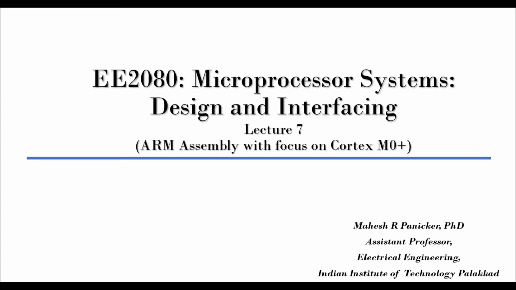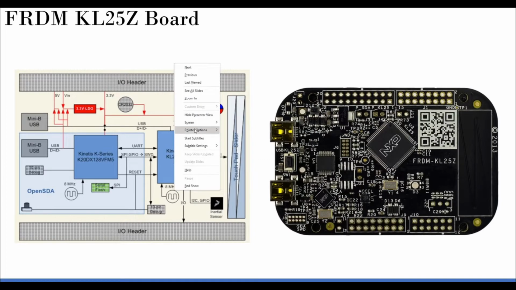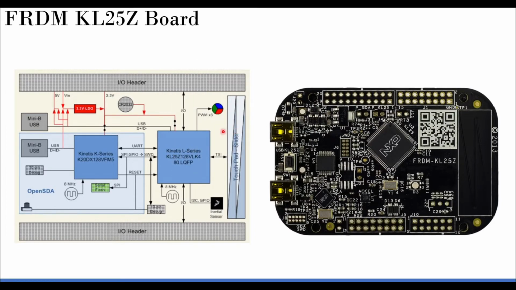Okay, so let's start. I will briefly introduce the board that we are going to use for this course. I briefly mentioned this. This is manufactured by NXP Semiconductors. They licensed the Cortex M0 Plus and the peripheral IPs from ARM and manufactured this beautiful Freedom board. The full name is Keil 25Z Freedom board. Rather than my introducing each and everything on this, you can search around, get the reference manual and understand what all things are there inside.